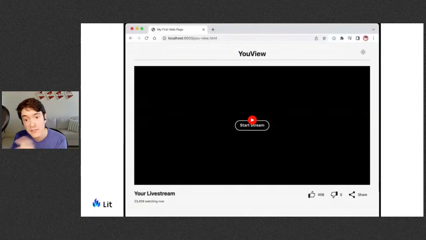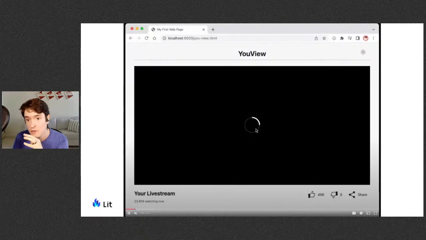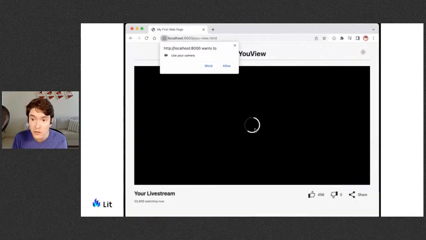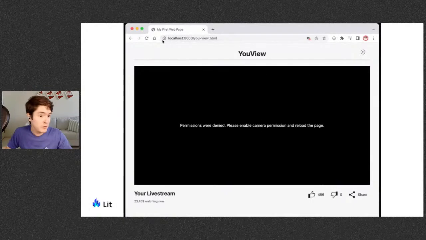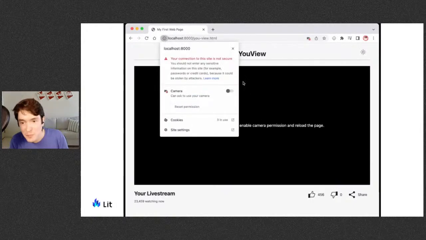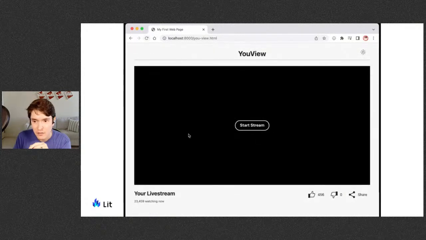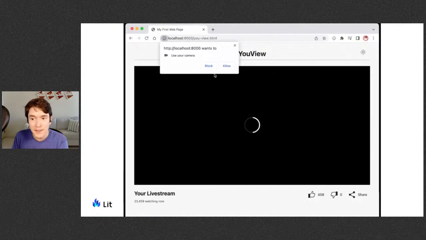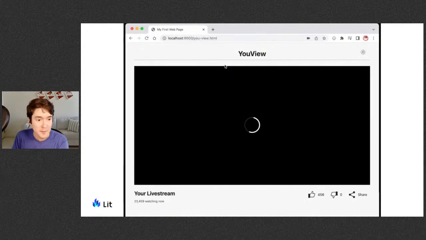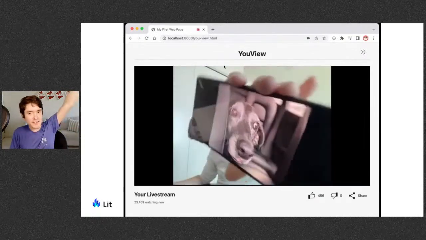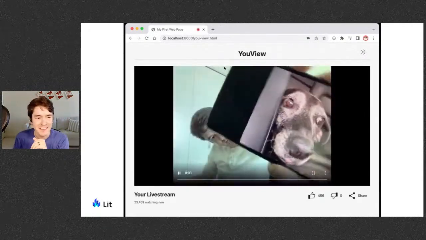So how does this one look? We have the initial button rendering right there. And then if you click, you run the task, and on pending, show the spinner. In this case, we'll reject the permissions, which will throw an error and render the error state. All right, let's reset permissions and try again. So you click the button, run the task, show the spinner, and let's accept. Success! We have a live stream. Welcome, everybody.